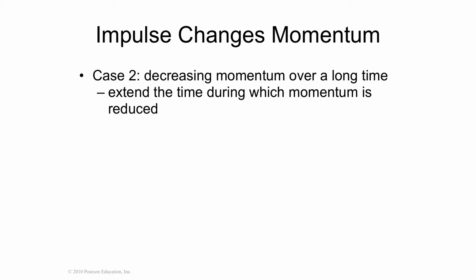So if you want to jump off the bed, you want to bend your legs so that you're hitting the ground as long as you can. So as your legs are contracting, it will absorb that force, will absorb the shock. If you want to hope that the glass doesn't break, dropping it on a pillow will make that impact longer. So the impact longer will reduce that velocity, which means you're changing momentum. You're changing it from fast to zero, and the longer you can do it, the greater the change in momentum will be.